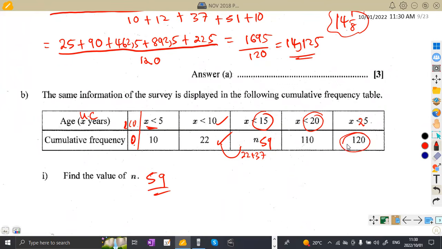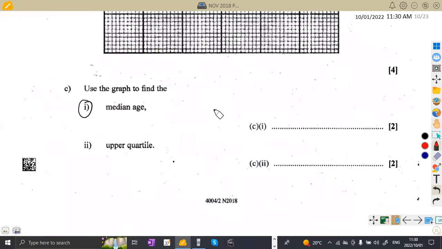So it's half of this value, which is 120. This formula of half of n plus 1 is not an exact formula for this distribution. Yes, we can use half of n plus 1, but the actual value is supposed to be half of that frequency directly, which means we're talking of half of 120, which is going to be 60. So we're talking about the 60th position on your graph.